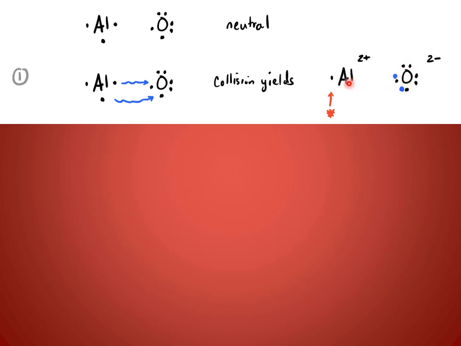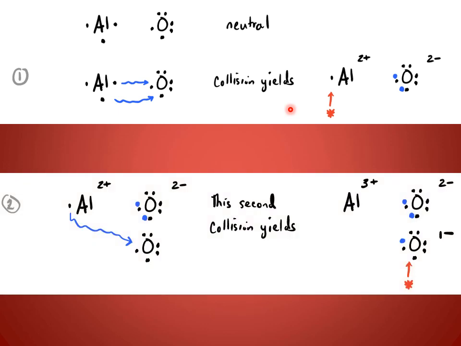This oxygen is now stable, it has an octet. But what about this aluminum? Notice this aluminum has lost 2 electrons, it has a 2 positive charge, but it has an extra valence electron, which is causing it to be unstable. Aluminum will not remain in this condition long because of the instability of having that 1 additional electron. So what happens? Well, consider wherever you have 1 aluminum, you have a quadrillion. Wherever you have 1 oxygen, you have a quadrillion. So what's to say that this aluminum that needs to lose an electron still can't collide with just another oxygen in the test tube? Here's what that looks like.